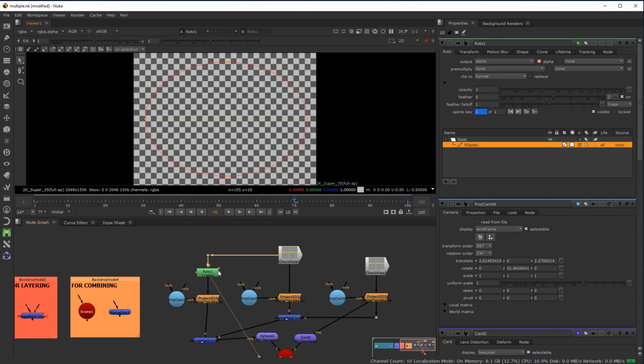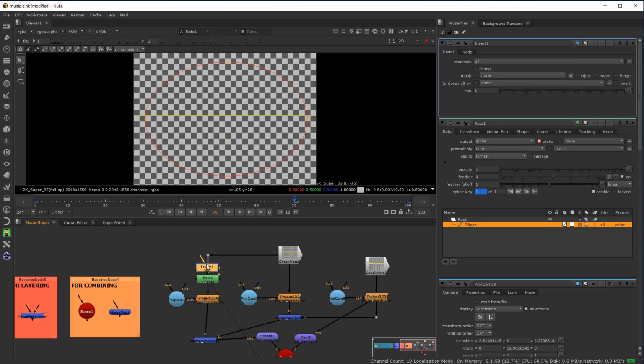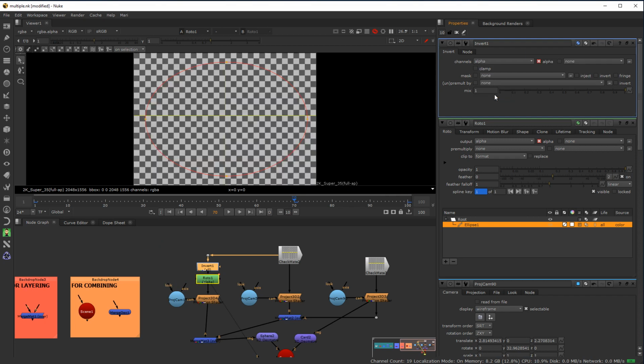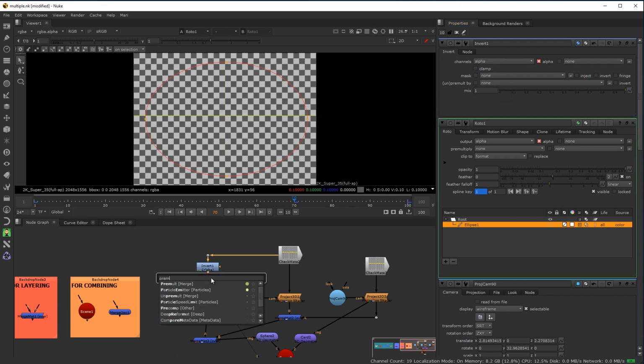I would then add an Invert node and place that above the Roto and tell it to invert just the alpha channel, and then premult the alpha.